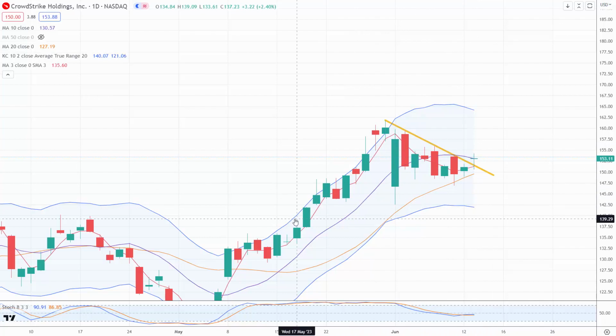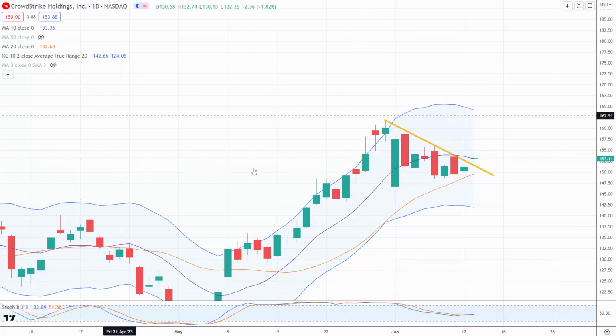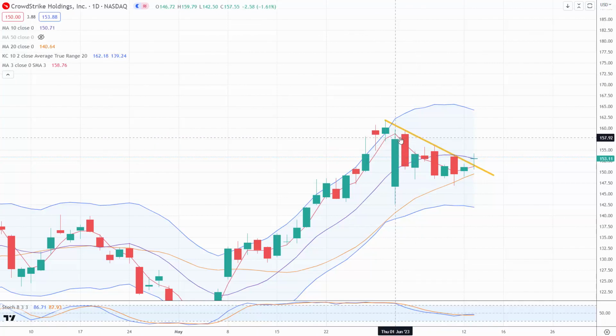So really, what I was looking for was a period prior to the trade where the 3 SMA remained above the 10 SMA for enough days, for a long time, several weeks. In this case, it certainly did. And so if I turn this off, though, you can see this might scare traders away. Otherwise, it would scare me away if I didn't have the 3 SMA to help me out. But with it, it helps clarify things, makes it look a little bit more like it's a good idea to take this trade, and I think it eventually will be once CrowdStrike takes out today's high and continues to rise.